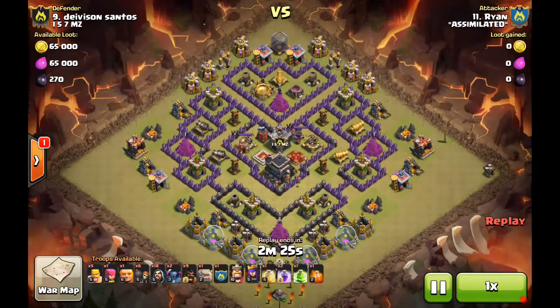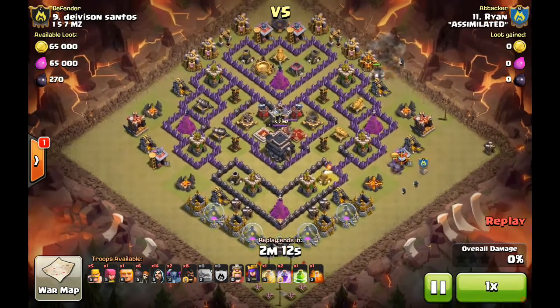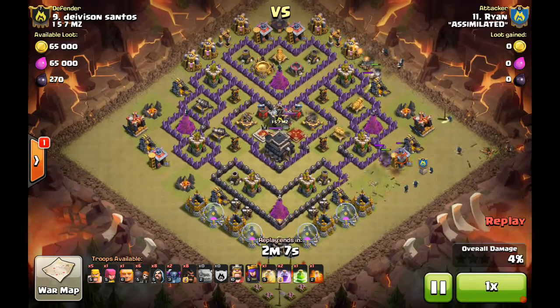Next base up is a really neat attack. It's by Ryan, and this is an internet base, obviously kind of a moat style popular internet base. There's lots of ways to beat it, but what Ryan does here is he brings a very safe attack, and this was a good idea because it was early in the war.